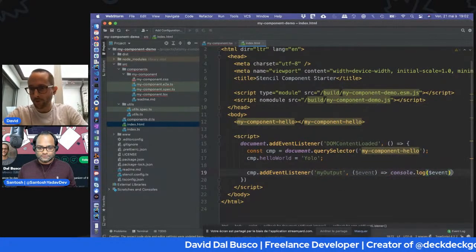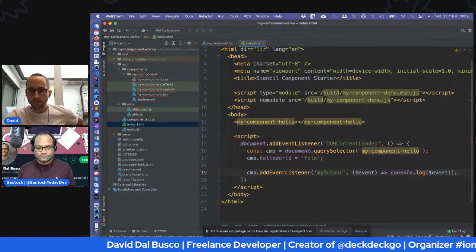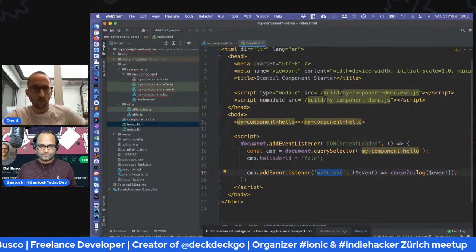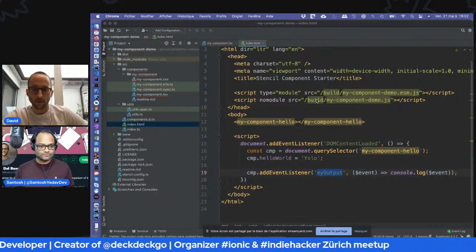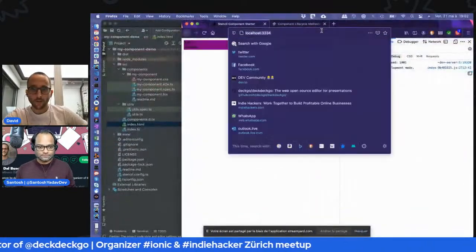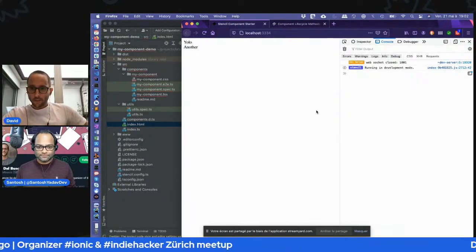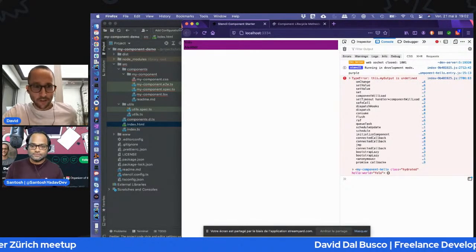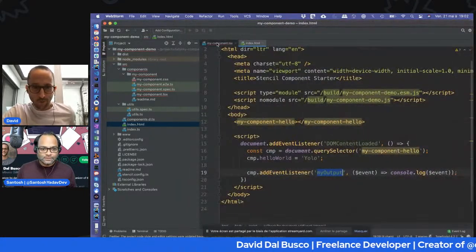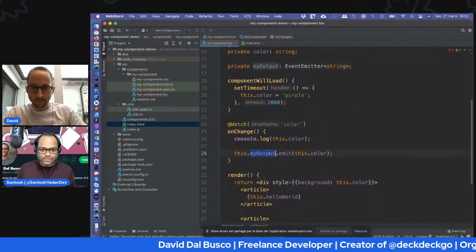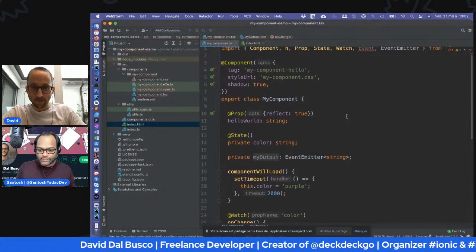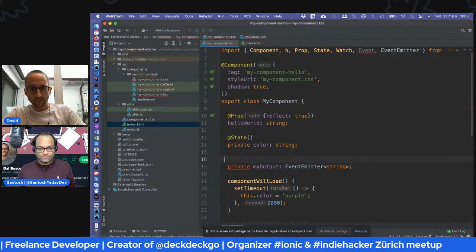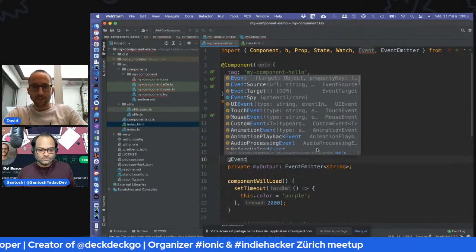So I just attach an event on the onChange event from outside of the component, so we can see that we can catch it. Yeah, I still have a mistake somewhere. What did I do? My output. What should it be equal to? I mean, you have to create a new event, is it? Sorry, at event. Oh, okay.